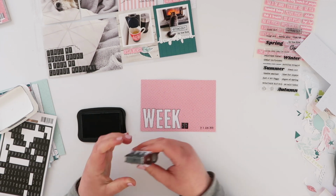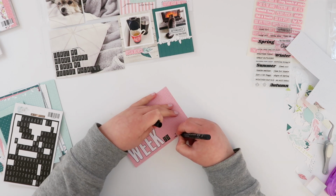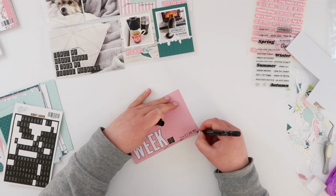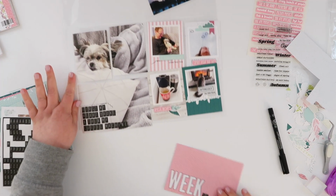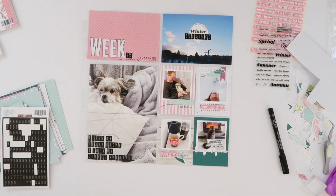Now, like I said, it was a very slow week this week, so my camera cut out again. What I'm doing though is just again adding that sort of doodle stitching into the bottom of this card, tying all of those elements together, as well as tying that title card into the actual page itself.